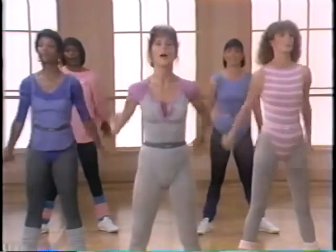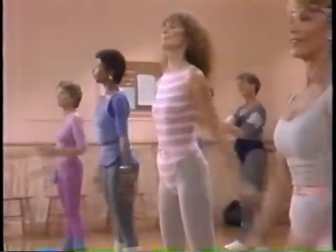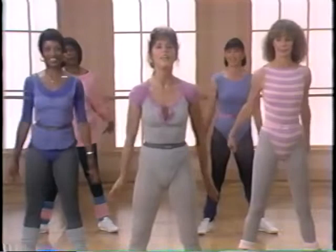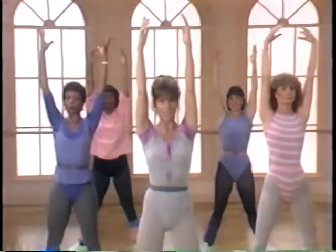Now swing it back. Back. Let your arms loose. Swing it out. 5, 6, 7, 8. Now out. 2 as you lengthen your arms. 4 and circle in as you lift your arms overhead. Work the wrists and reach up. Press your shoulders down. We're going to go right into the waist exercises.